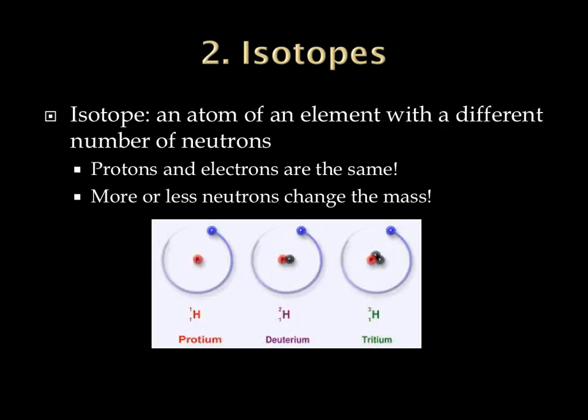Well, let's talk about isotopes first. This is kind of an important idea because it tells us why there's average atomic masses on the periodic table. Not all atoms of the same element have the same mass. That's because they're isotopes. When we look at an isotope, that means that there's more or less neutrons, and that changes the mass. Down here we have an example. There are 3 different isotopes of hydrogen: hydrogen 1, which has no neutrons, hydrogen 2, which has 1 neutron, and hydrogen 3, which has 2 neutrons.